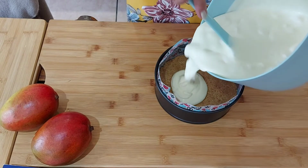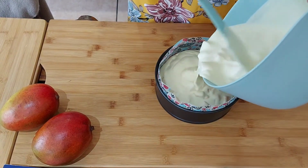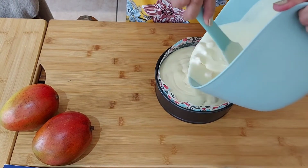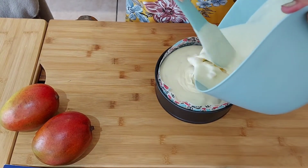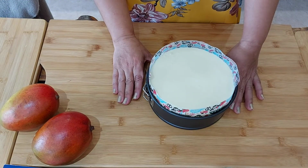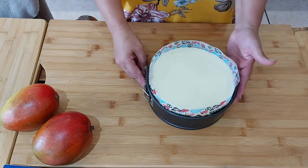Transferring it. This is going into the fridge for 4 hours or overnight, and we will then plate.